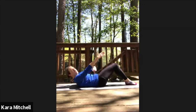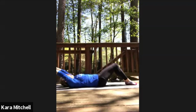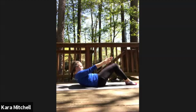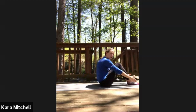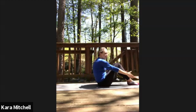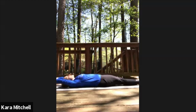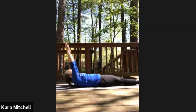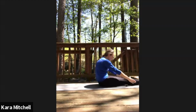Exhale as you come all the way back. So it's an inhale to start and an exhale to finish. Squeeze, rounding, peeling that spine, trying to come up in a C. Another option if you want is you can straighten your legs if that works better for you. Tuck that tailbone under, pull the shoulders away from the ears.